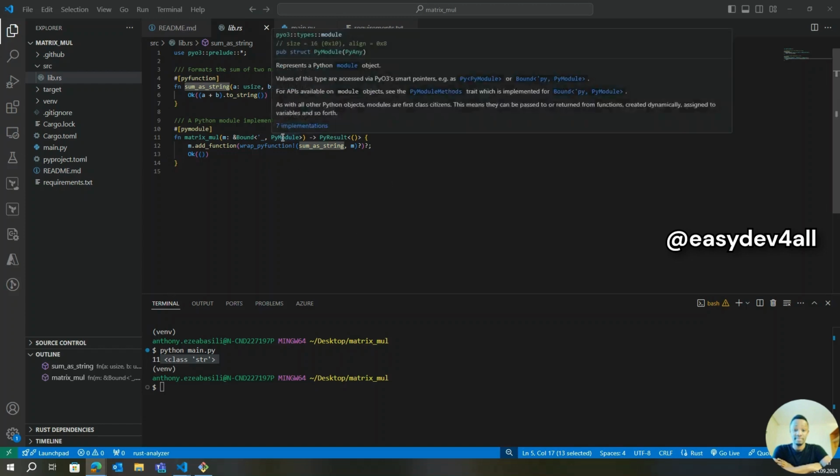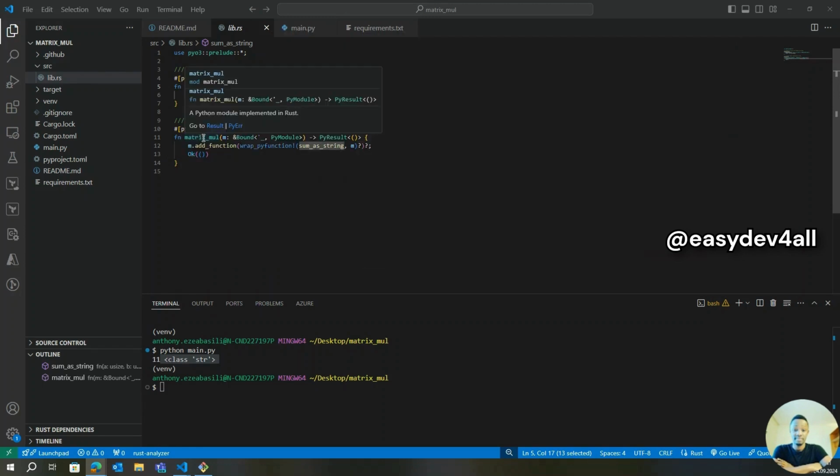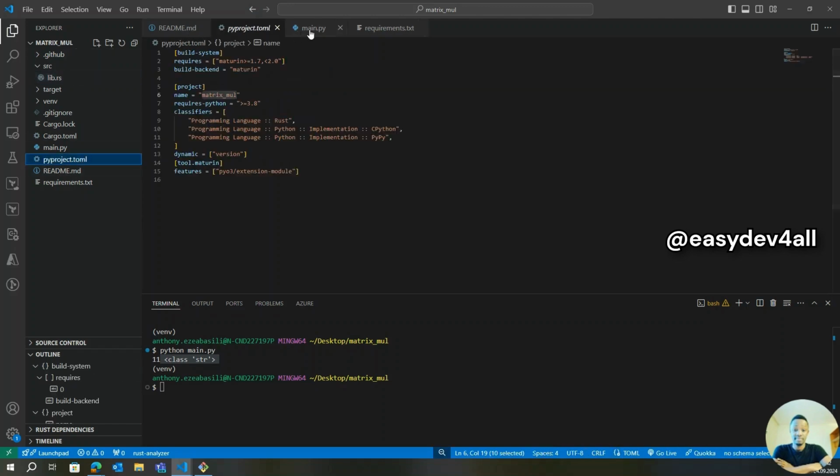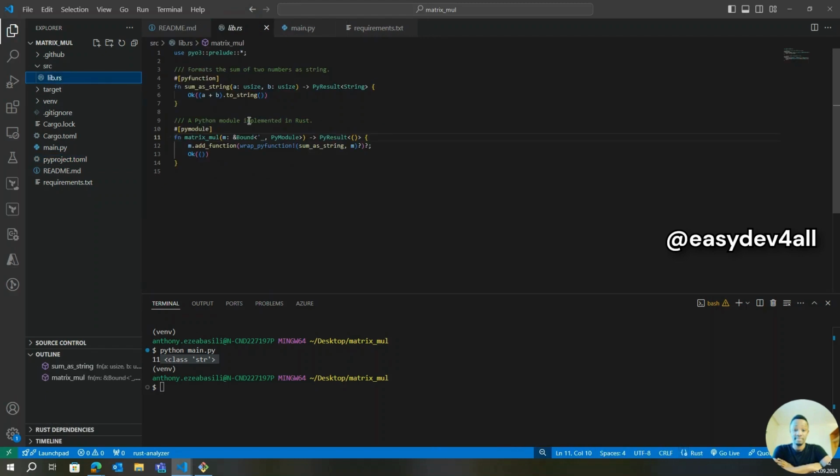So the first thing that we would need to know is this. The function here, like I said initially, should always have the same name as our module, and also exactly what we have in here, because this would define the module we are trying to develop in Rust. The name has to match what we have here, and this will of course function as our base module. So this should again be exactly the same as what we have in Cargo.toml. Otherwise, Python will not be able to import this module.